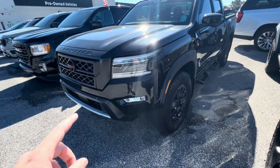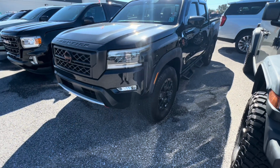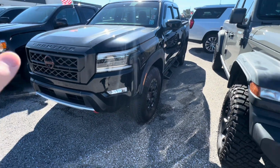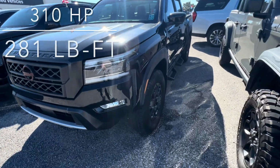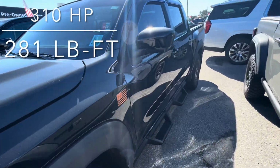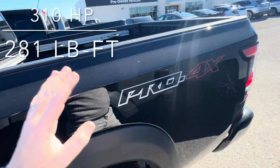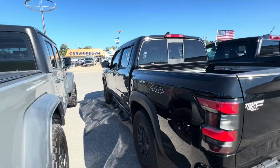Next truck, my truck that I own, not this exact truck, but I own a Frontier, is a 2022. You can tell because of the redesigned body of that year. They went 16 years without redesigning it. This has a 3.8 liter VQ series Nissan V6 with a 9-speed Jatco automatic. You can get it in 2-wheel drive, you can get it in 4-wheel drive, you can get it in a long cab, you can get it in a long box, all depending on trim level that you want, but you can get pretty much any variety.